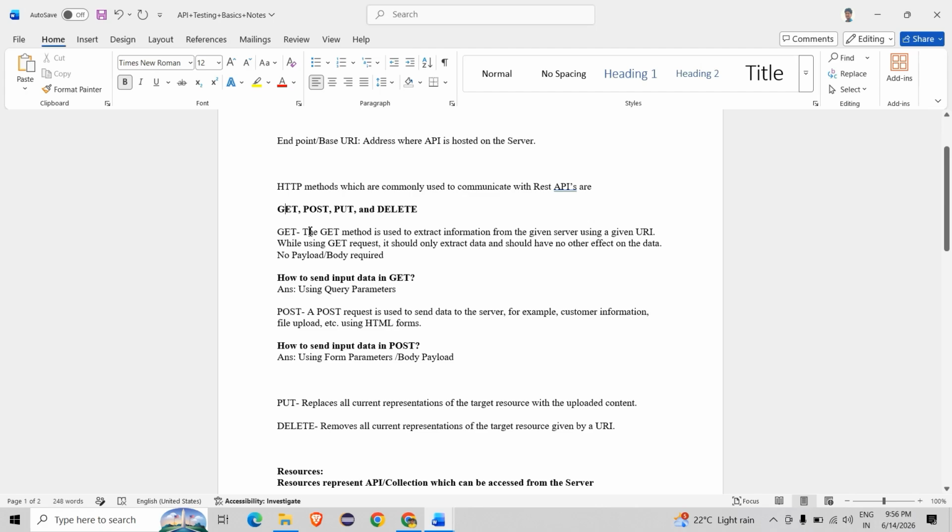Retrieve means asking, fetching. Okay, you have given this information, I need it, and I want to know how you will respond. For that, we will use get. And post, as I told you, is to create. For suppose in Google Map, my home is this. You will check whether it is in Google Map or not. So like this.